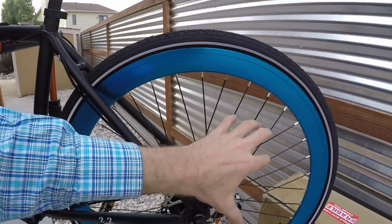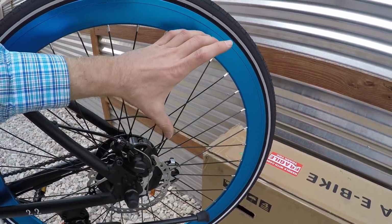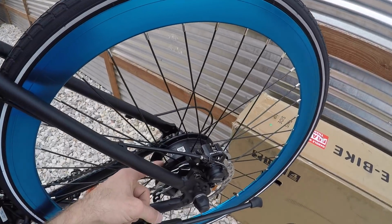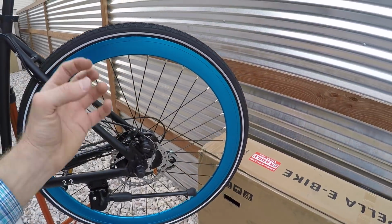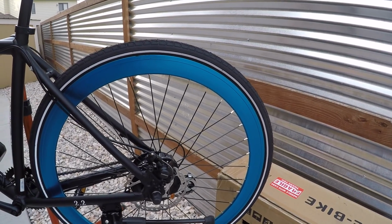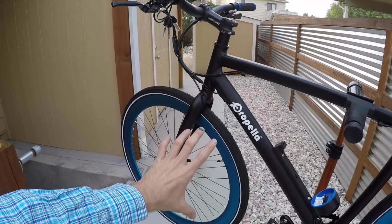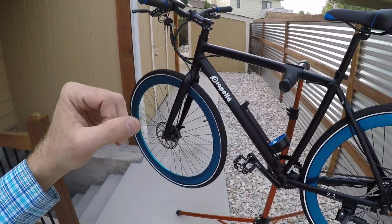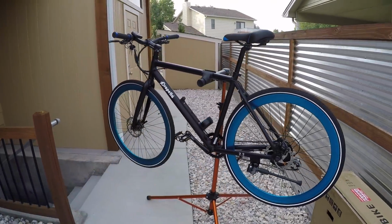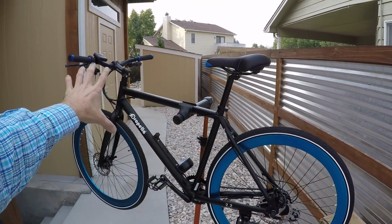Definitely not very fun. These should be really sturdy wheels. I like how they've got the black spokes, but they're shorter because you've got the hub motor in the middle and the deep dish rims, so they're not quite as flexy. You're not getting quite as much vibration dampening there, but they're sturdier because the spokes don't have to be as long. So that's one of the trade-offs. These aero rims are aerodynamic, they're cool, they give you that nice blue look, and again, reflective sidewalls on those tires for safety. I love that on an all black frame.